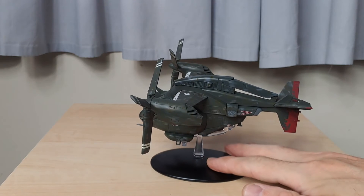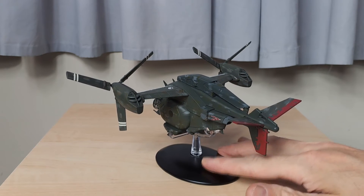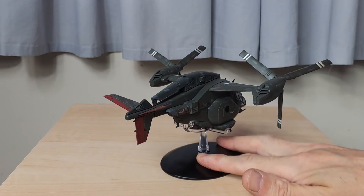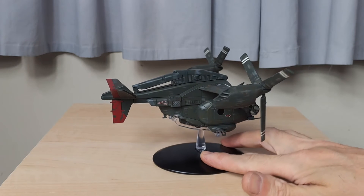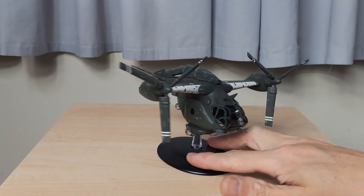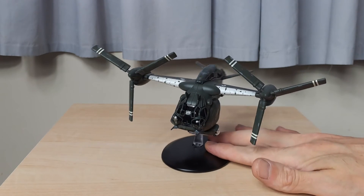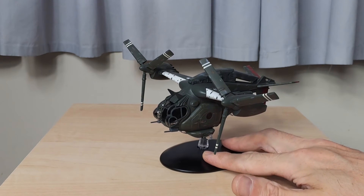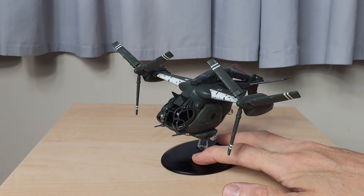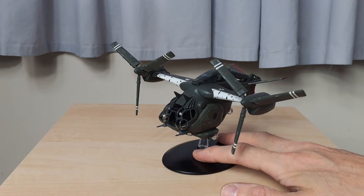It is a nice piece, but like I say the actual company seems to have gone into administration, so I'm not even sure what's happening there. If you are desperate to get hold of one of these, do it as soon as you can — Amazon still have it available on their site. I think it's going for about £45 at the moment. At one point these did come down to below 30 quid — I think about £22 a number of months back — which was a really good deal.